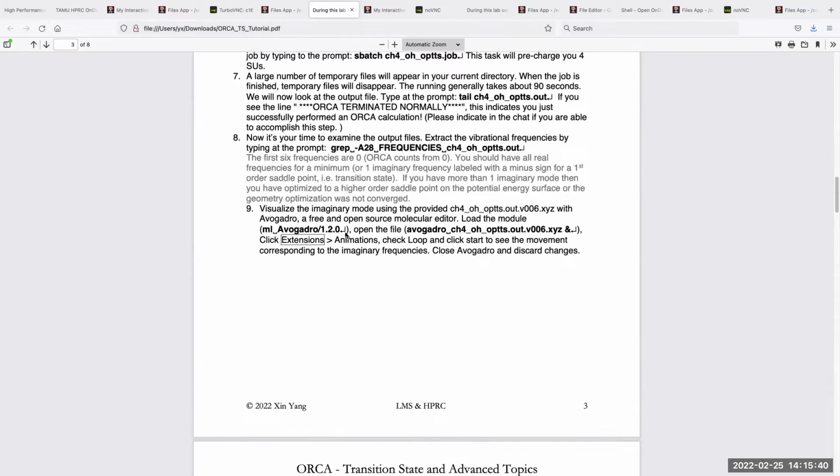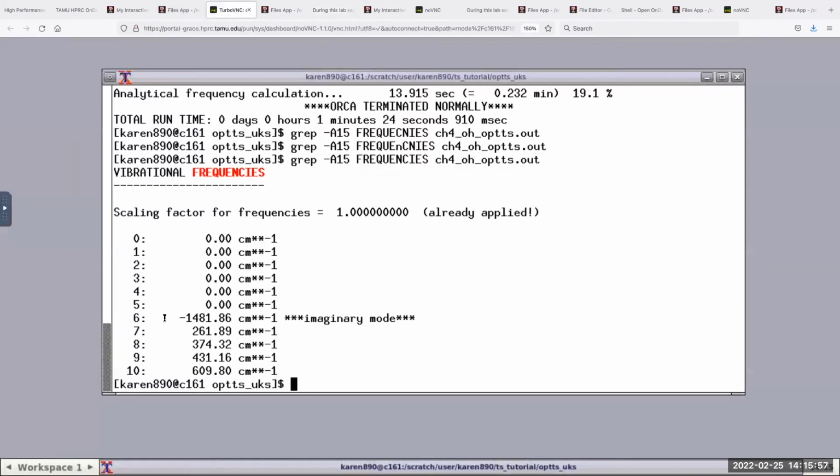You need to use a VNC session to be able to use Avogadro on this machine at the moment. So you just load the Avogadro module and open the XYZ file, which is the sixth mode, and we'll be able to visualize that.